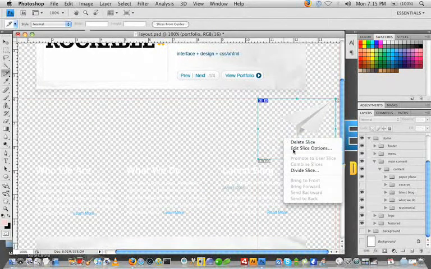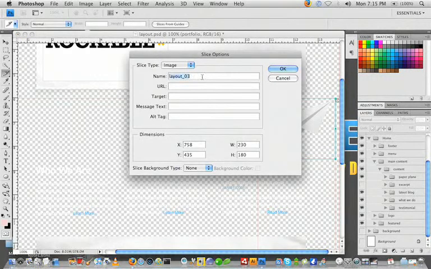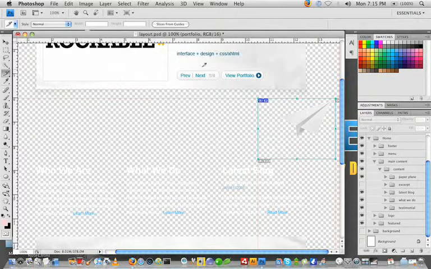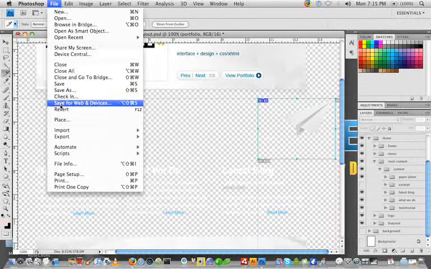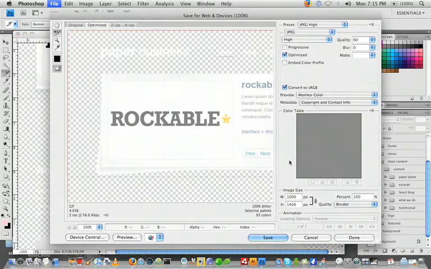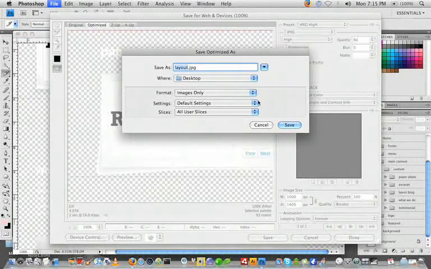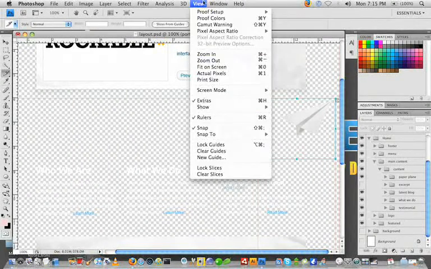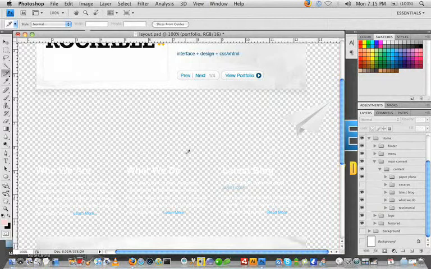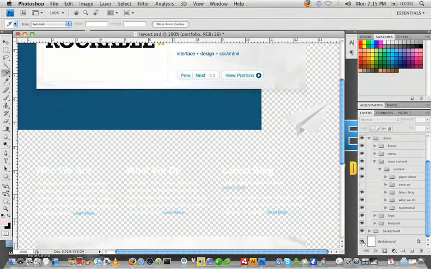We'll right click, Edit Slice Options, and name this plane. Hit OK. Save for web and devices. Save all user slices. Good. Save it, and we're done. So that was pretty simple for the transparency, and let's turn back on the background here.